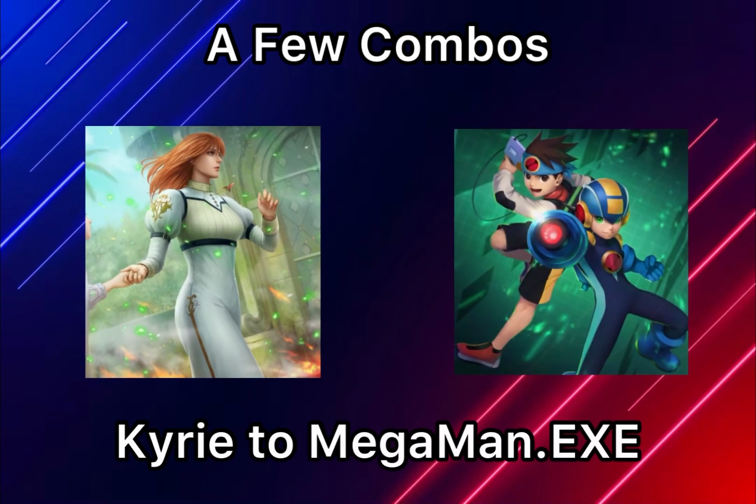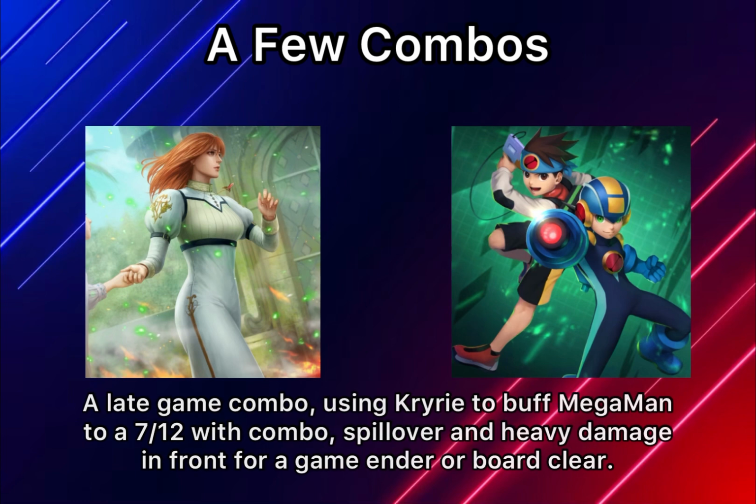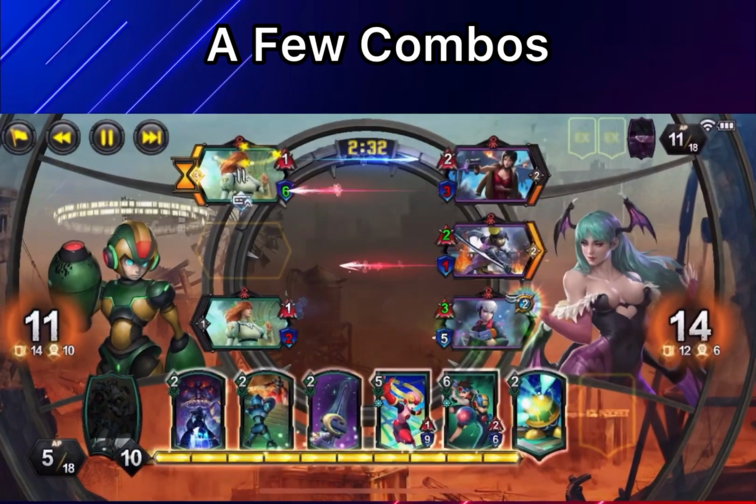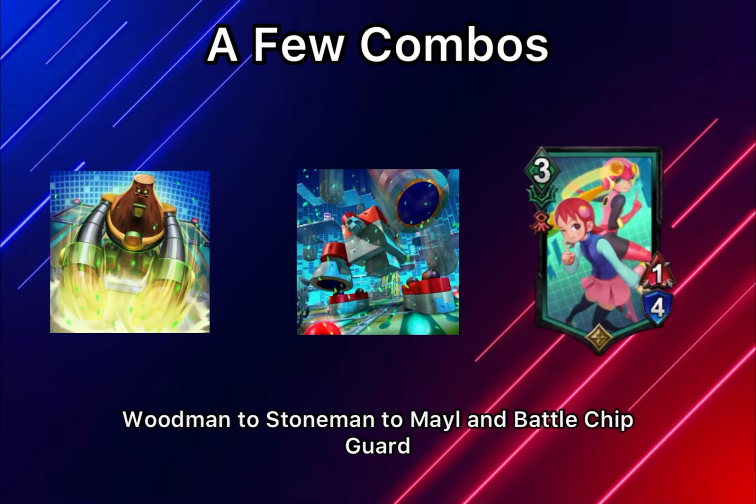The next one is Kyrie to Megaman.exe. This is a late game combo using Kyrie to buff Mega Man to a 7-12 with combo and spillover, with the heavy damage he does in front, which could either be a game ender or a board clear. So let's take a look at this real quick. Bam, game over.